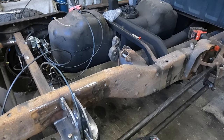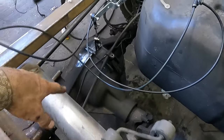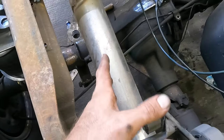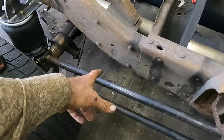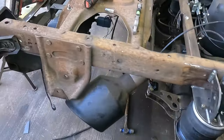Let's see here. I'm gonna see if I can find a factory track bar in the next couple days and go from there, because it'd be a whole lot easier than me trying to weld more brackets on. Just go ahead and get one that already bolts up to the brackets down there, and then I can just make something to hook it up here to the frame. So I'm gonna wait on that.